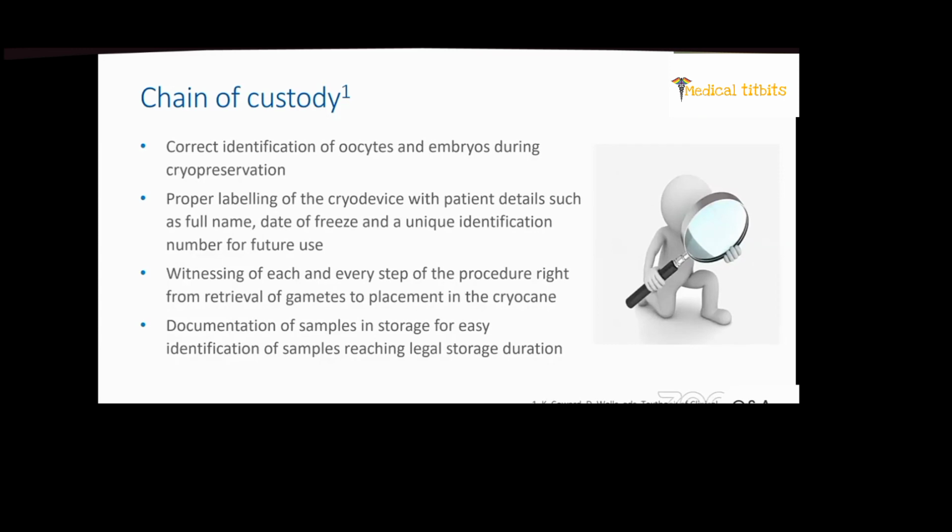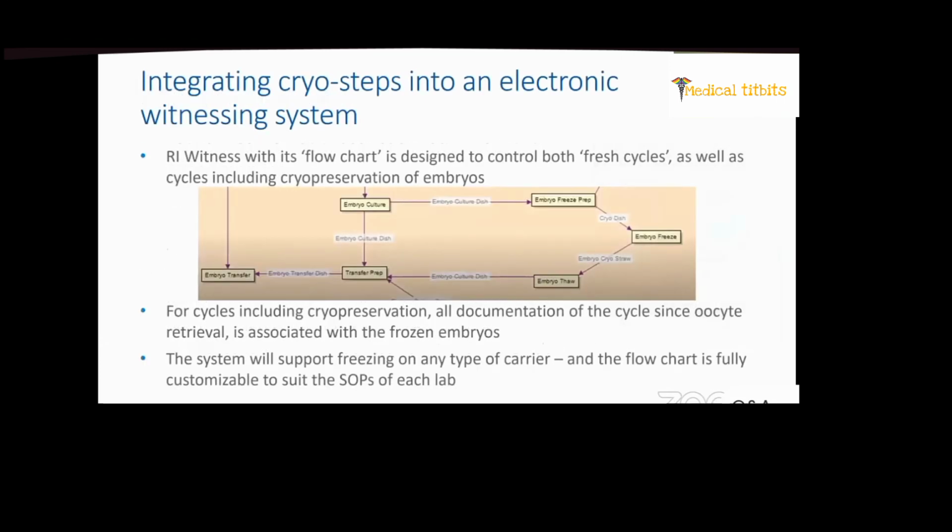Witnessing of each step of the procedure from oocyte retrieval to placement of the vitrified sample into the cryocane assures both you and the patient that risk management during treatment cycles is being performed at the highest level. Special attention should be given to documentation of vitrified samples in cryo storage for easy identification. Both double witnessing and electronic witnessing systems can be implemented in the clinic to ensure safety of the cryopreserved sample at every step of the procedure.